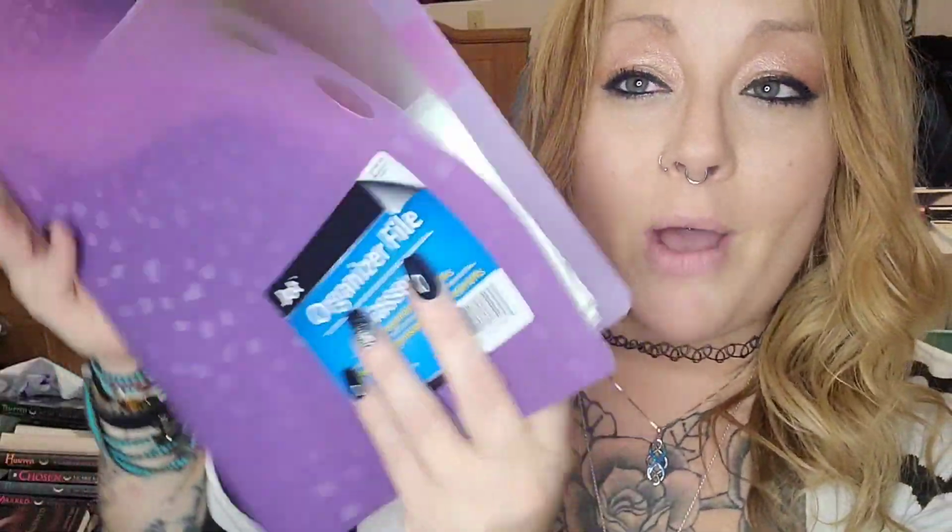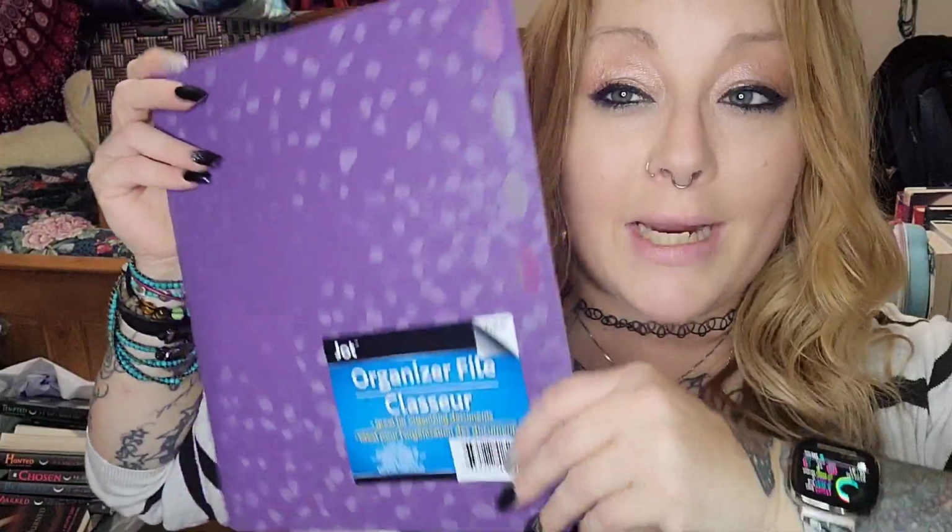And what I like about this is I do a lot of people's taxes, especially my taxes, my son's, my older son's. So I like at this time of the year when those tax documents start rolling in, I love having this so I can separate one of these little tabs for each person and put all of their tax documents in one folder so I know where everything is.